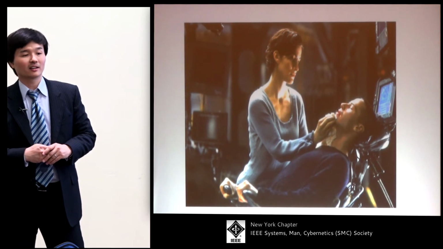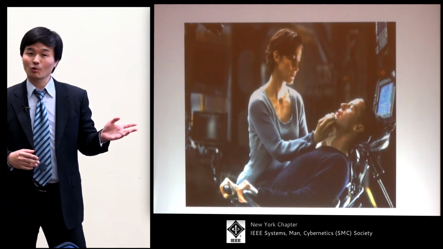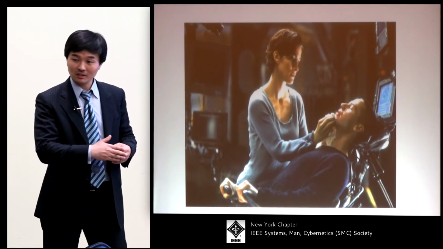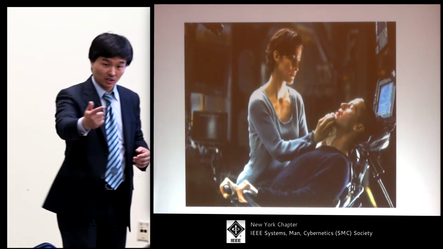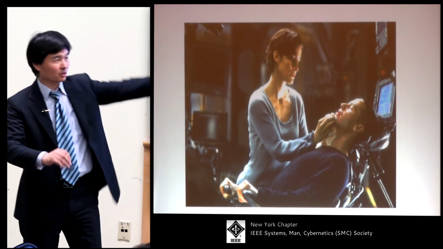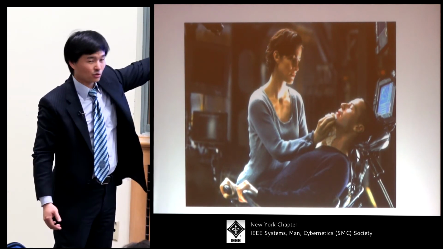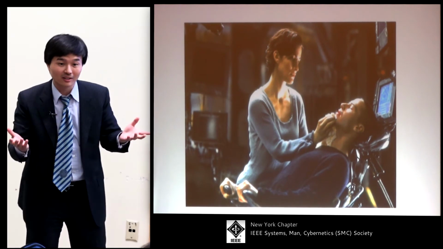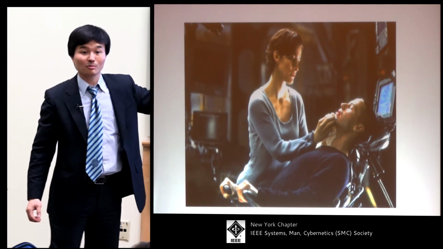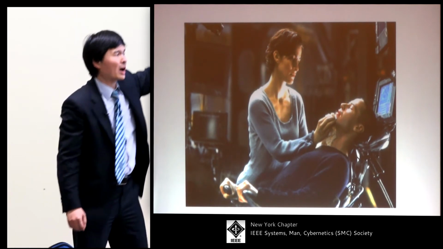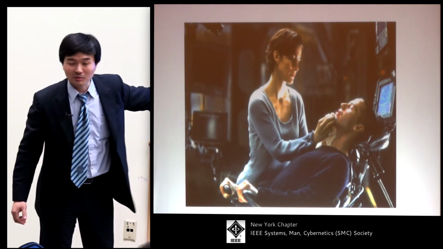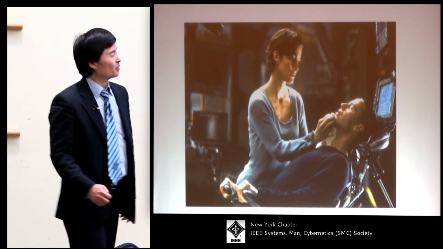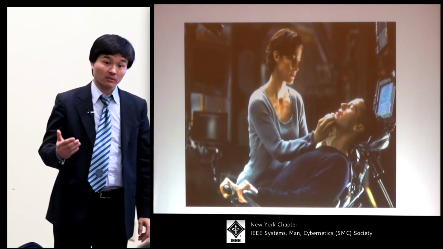Humans can no longer surpass the computers. And a couple of years ago, Watson. Remember Watson? Watson beat the human Jeopardy champion. Going back to the Turing test: you put a computer and a human in the next room, and you ask questions and try to determine which one is the computer and which one is the human. If you couldn't tell, that means the computer is as smart as human beings, right? Now, if you put Watson on the other side, you can tell which one is the human because the human couldn't answer the questions. So Watson became very, very smart.